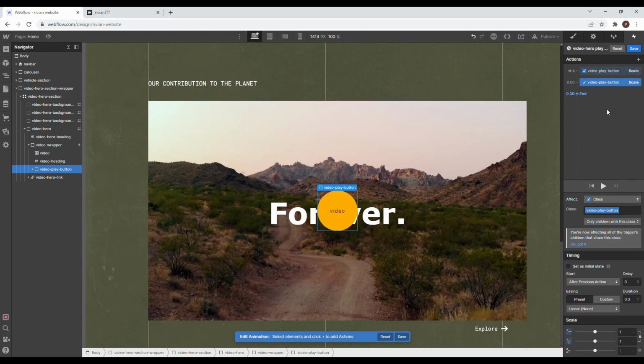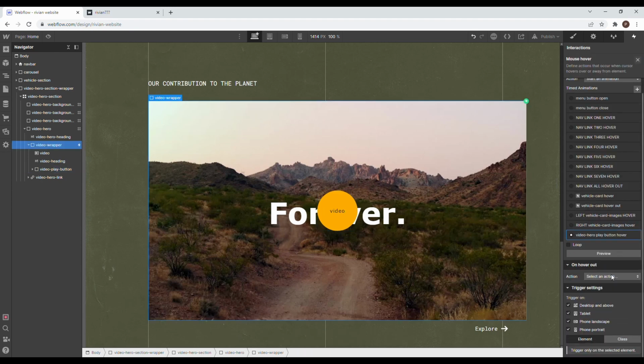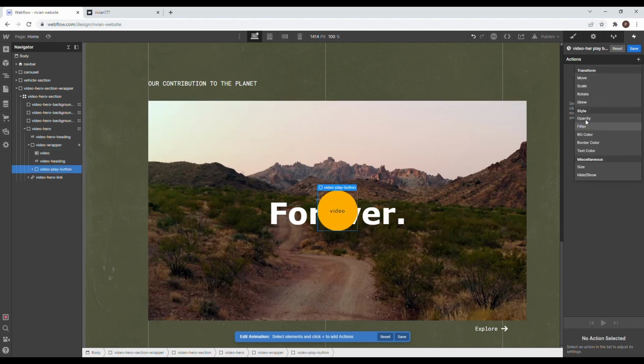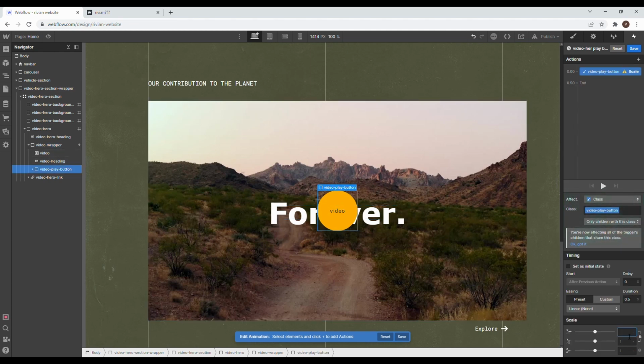Let's see, like that. Perfect. And then I'll make another animation on hover out this time, and I'll say video hero play button hover out. And when we hover out, we want the scale of this to go back to 0 in 0.3 seconds.